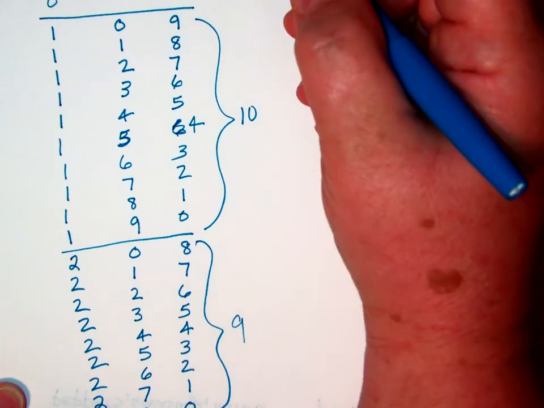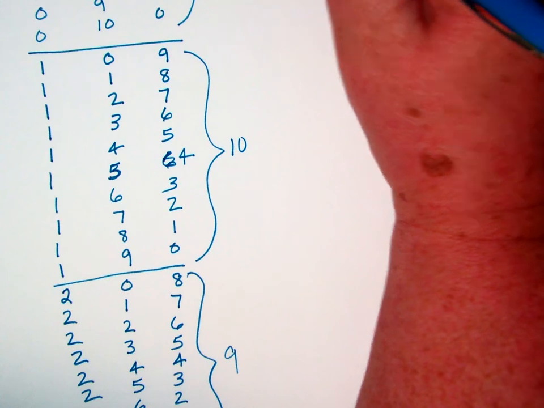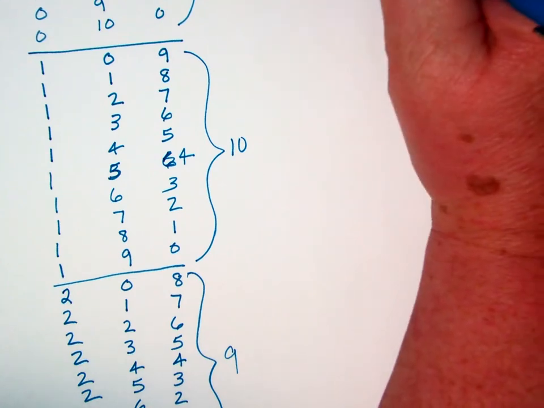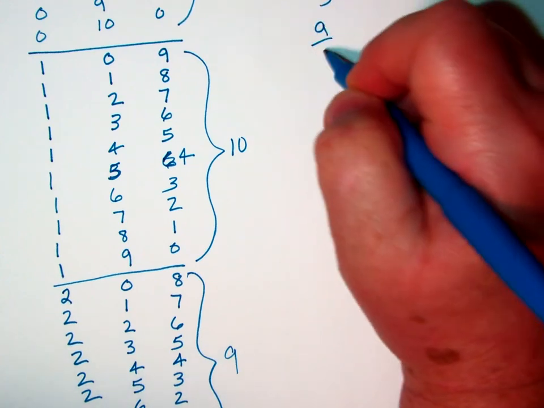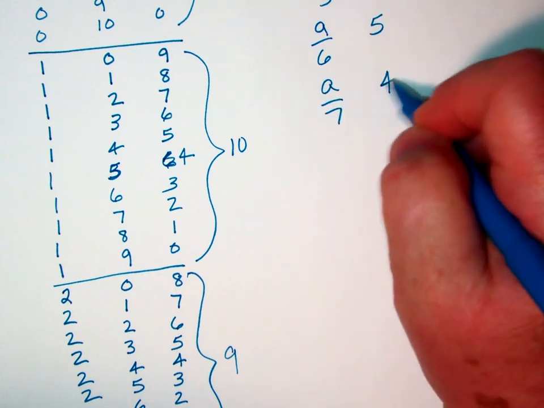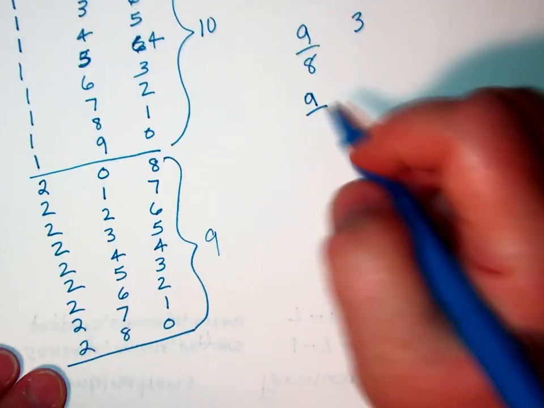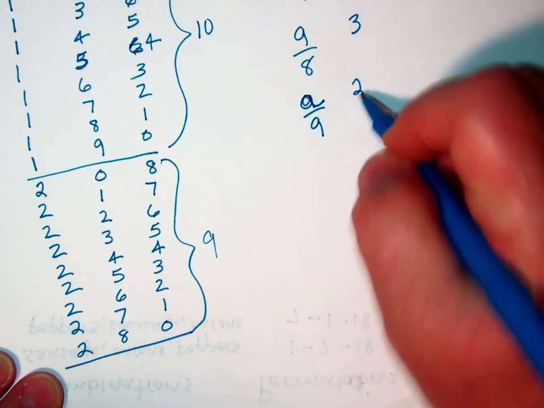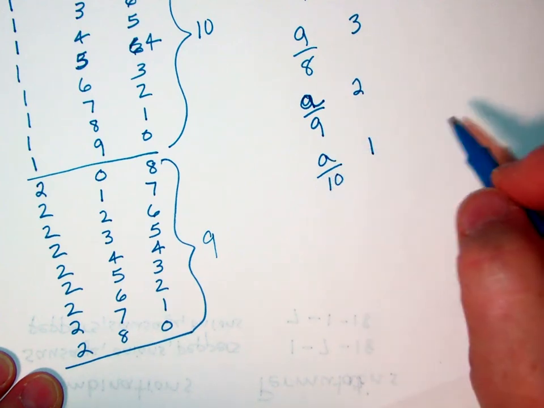So we're definitely seeing our pattern here. So when A equals 0, there's 11. When A equals 1, there's 10. So we could say when A equals 3, there's going to be 8 solutions. When A equals 4, there's going to be 7 solutions. When A equals 5, 6 solutions. When A equals 6, there's 5 solutions. When A equals 7, there's 4 solutions. When A equals 8, there's 3 solutions. When A equals 9, there's 2 solutions, and when A equals 10, there can be only 1 solution. If A equals 10, B and C both have to equal 0.